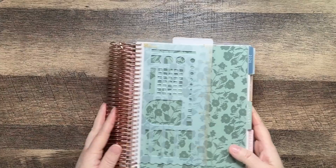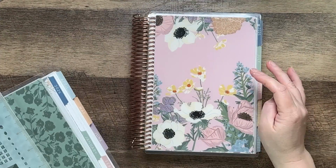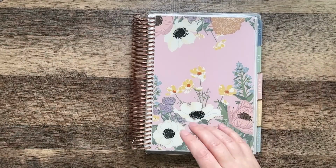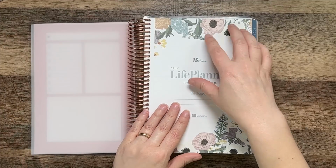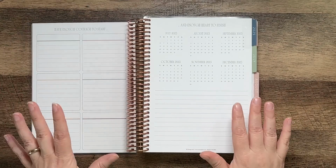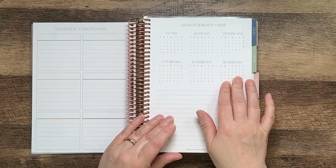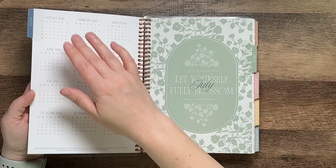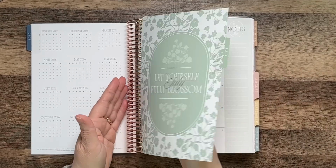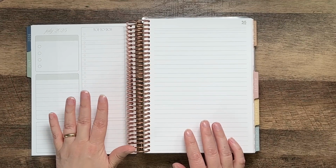The final set of planners that I got are the Daily Duo planners. These are the A5 size, and I got July through June, so we will go through the July through December book. So you open it up and you do have this plain vellum and then kind of your cover page, daily life planner, July through December, and a place for your name. And then you have 6 monthly boxes because this is a 6-month book, and you have July through December 2025 right here. And then January through December 2026 for future planning.